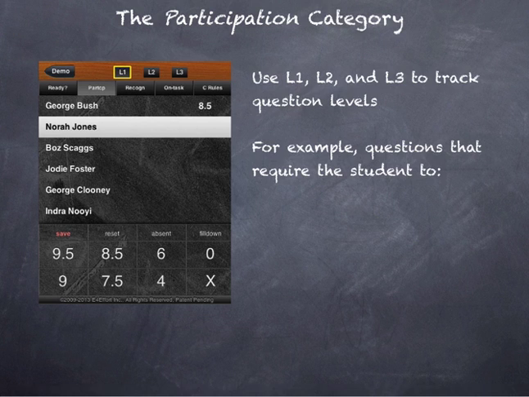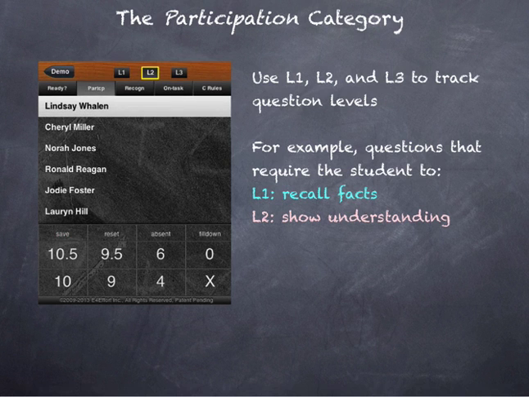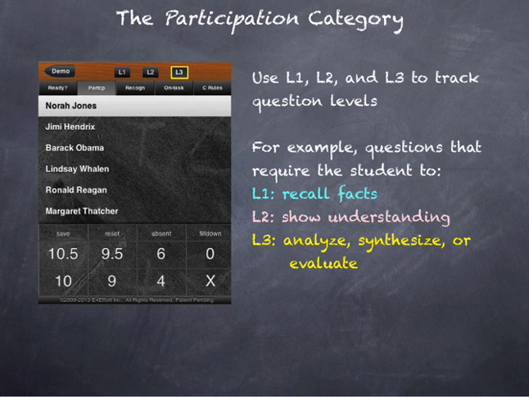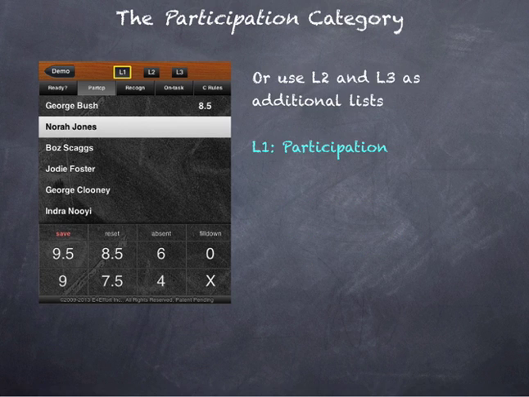For example, questions that require the student to recall facts could be considered level 1 questions. Those that require the student to show understanding could be considered level 2 questions, and those where the student has to analyze, synthesize, or evaluate could be considered level 3 questions. Refer to the EverTracker manual for more details. Or just think of L2 and L3 as additional lists for your use.